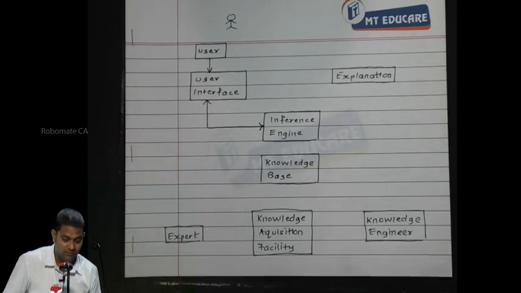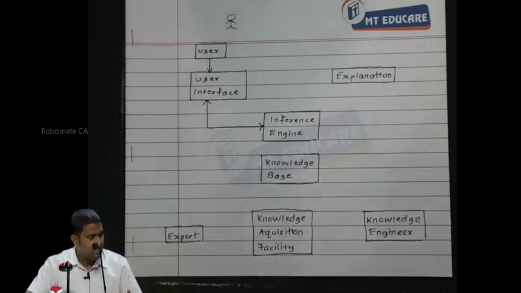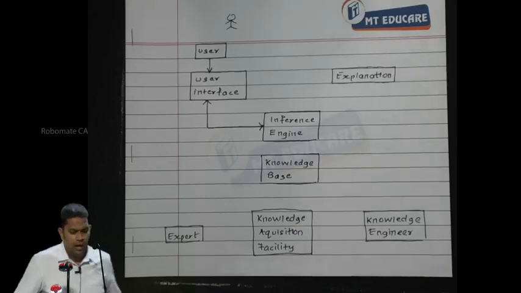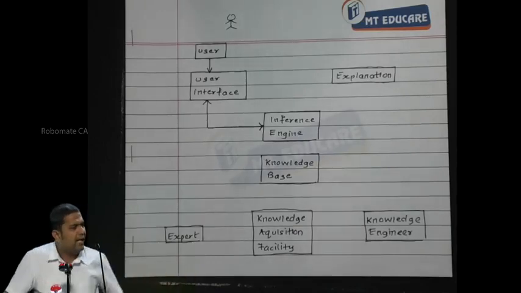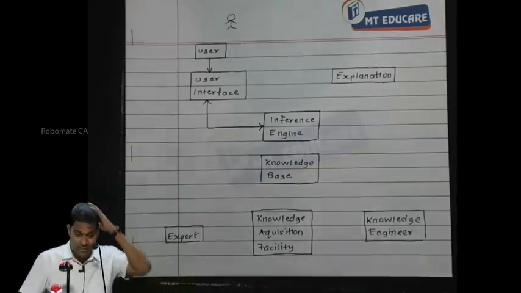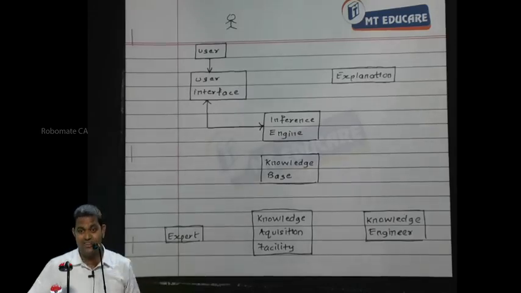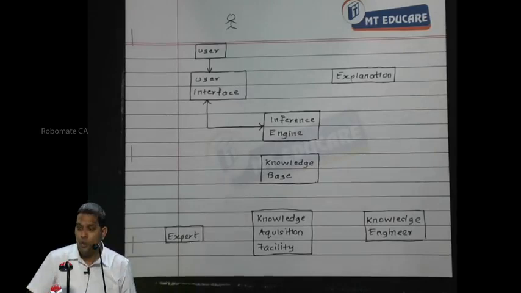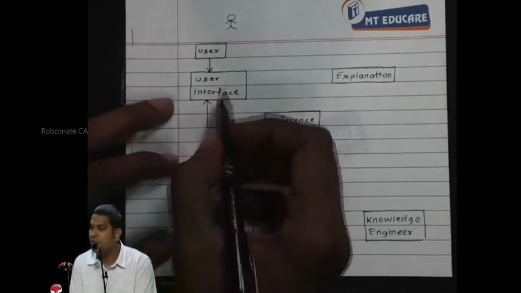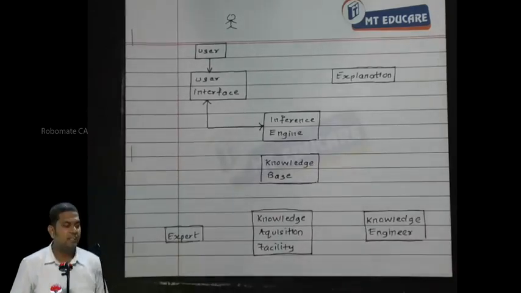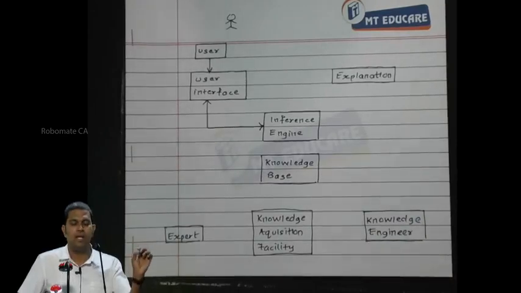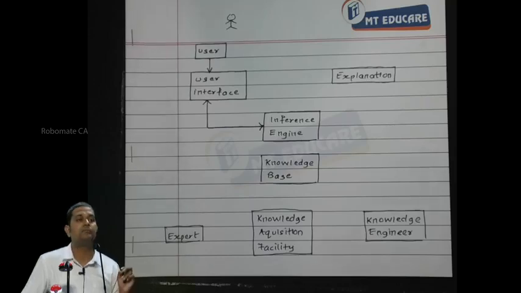But that is not the end of the story. That person will look at all these things, and he is arguing with Ram Prakash. Hey, I had made investments in a bank of 1 lakh rupees. Why didn't I get the tax rebate? Ram Prakash is again tense. How do I know why he is not getting the rebate? No problem. You will type this query on the user interface. It goes to the inference engine. I told you, the inference engine knows everything. The inference engine will reply in technical terms: Indian Income Tax Act of 1961, according to section 80C. Yes, 80C.